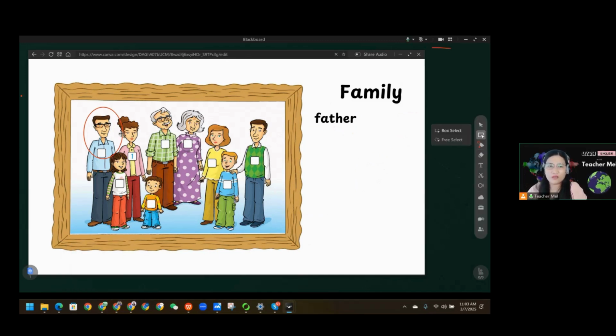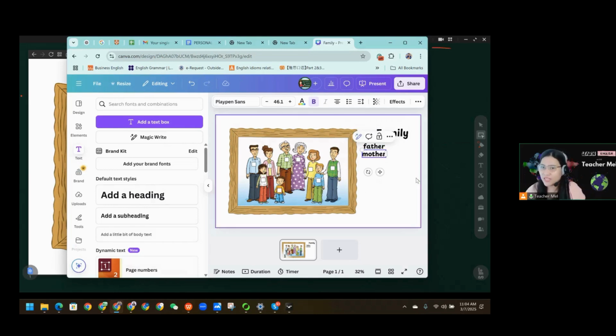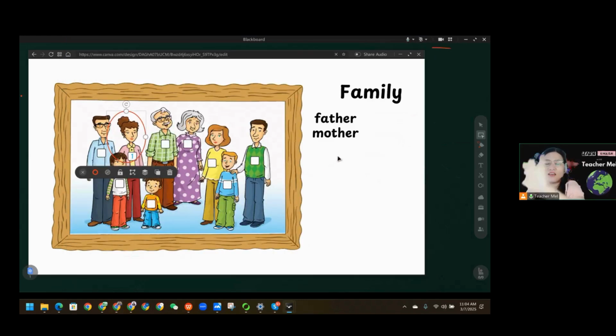And then you go back again to the next person, who is the mother, like who is she? The student can again say. For this one, you just have to press Control D to duplicate and then just edit it, double click that, and then write there mother. So whatever you write in here will automatically appear here. It is real-time synchronized.